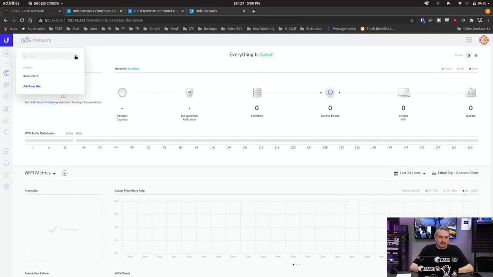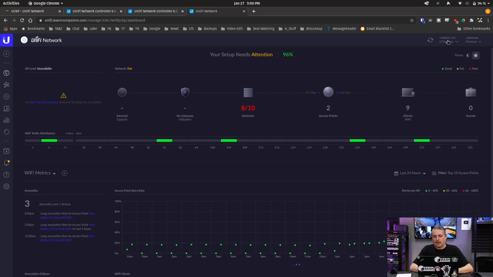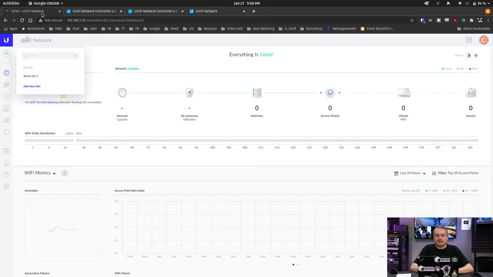Now, this is where the confusing part is to me, a little bit, I should say. So here's the sites, and here's the multi-site over here. Let's look at my self-hosted controller. I still have it over here where I can switch, and I have it over here. So I've got both, and that is a little bit strange to me that they left it in both places, because it shows up in both places on all the self-hosted instances, but it does not show up in both places when it's running on a Cloudkey.